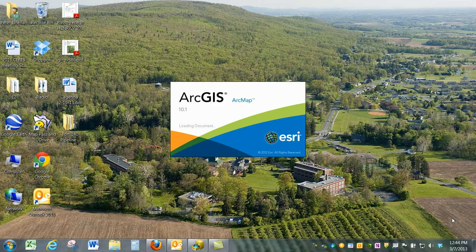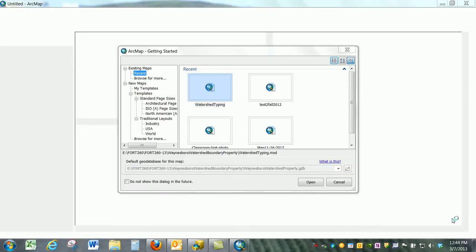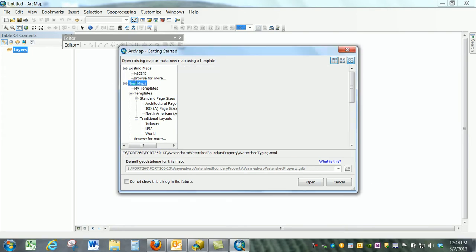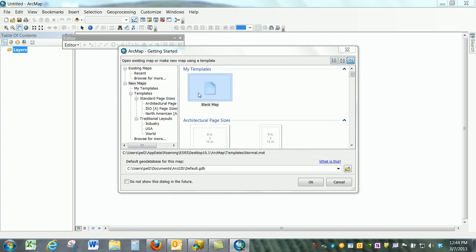Okay, so we have everything set up with our geodatabase and the extra layers, and everything's in the same coordinate system. So now I'm opening ArcMap, and I'm going to go to New Maps, Blank Map.